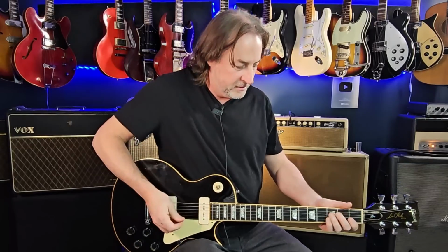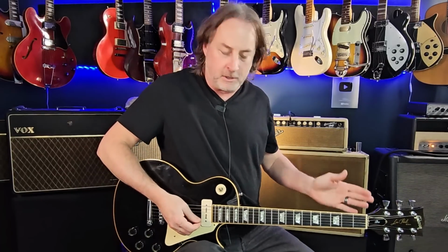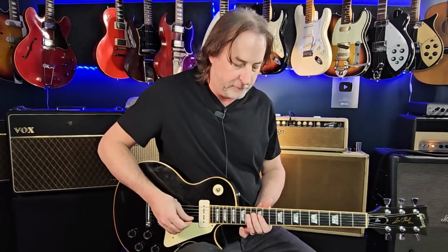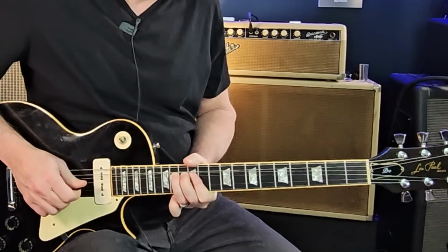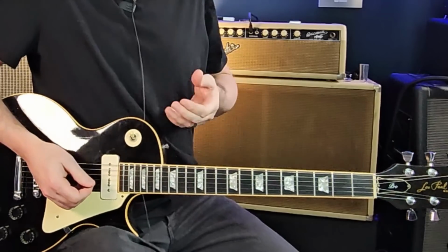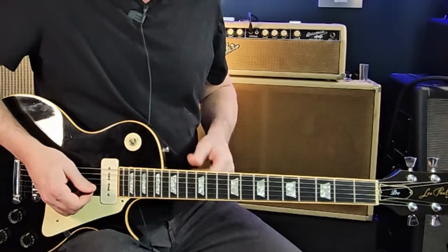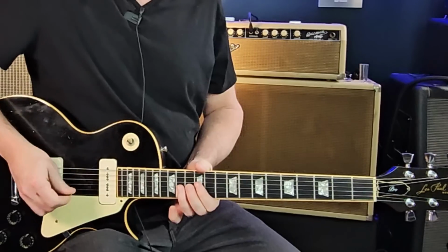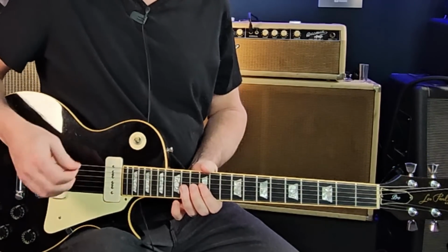But here's solo number 2. It's actually half as long, but he's doing very similar things. And again, I think it's right up here in this minor pentatonic position based on the 12th fret. So he comes in a little faster with those initial bends, but the phrasing is very, very similar. He still does that same bend up off your 3rd string, and then that little run coming down afterwards. But I think he hits that bend 4 times instead of 3, and it's a little faster.